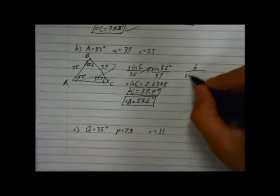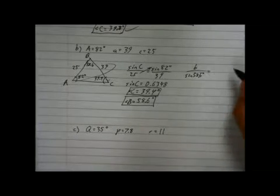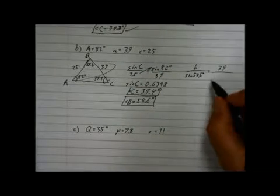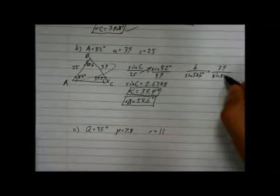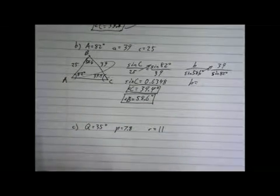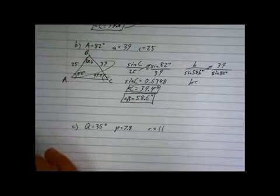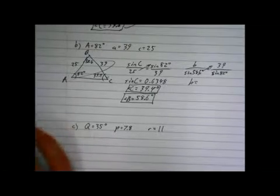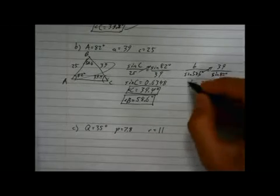So b over the sine of its opposite, which is 58.6 that we just solved, is going to be equal to, let's use the first two that we had. You could use C if you want to, but I'd rather use the A's that were given because neither of these are rounded. Cross multiply that up, and you get 39 times the sine of 58.6, or that last answer I have in my calculator, divided by the sine of 82, and b is equal to 33.6.